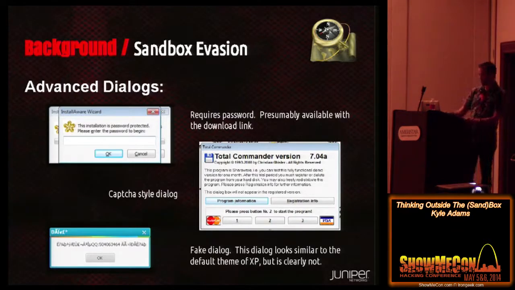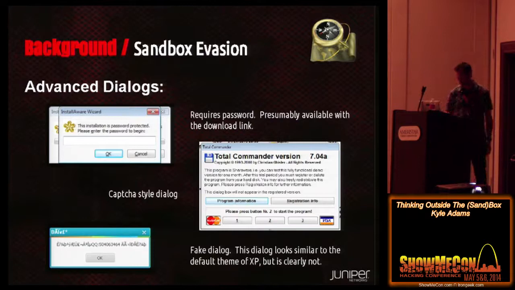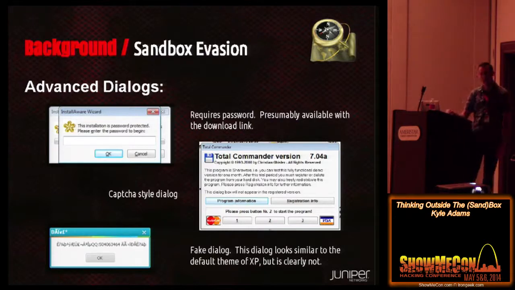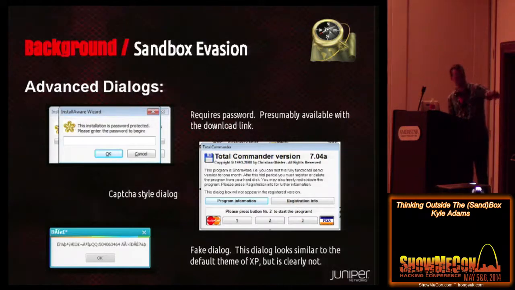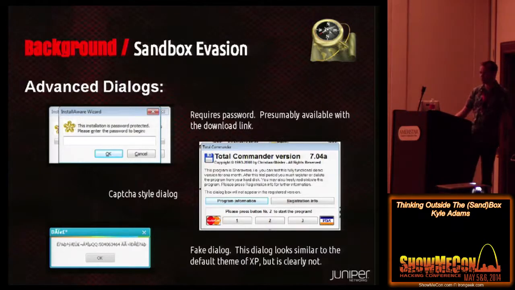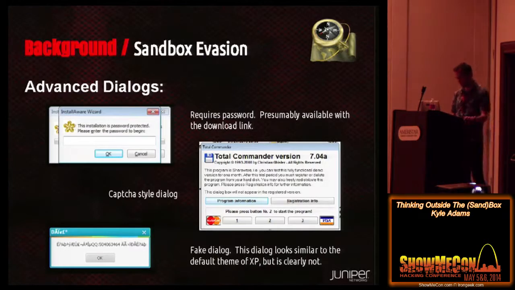So the middle one is that combination lock. This one's saying click on, I think, button number 3 or something like that, and it won't do anything unless you do. And then the bottom one is a fake dialogue where they just used a screenshot. You can tell it's fake because it's got this little rainbow border around the inside. I have to believe the malware author had some crazy theme installed on their operating system. It was like, yeah, this looks like a normal window. People won't see anything strange.